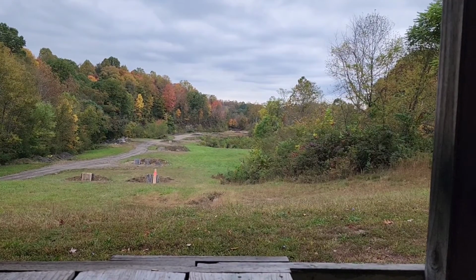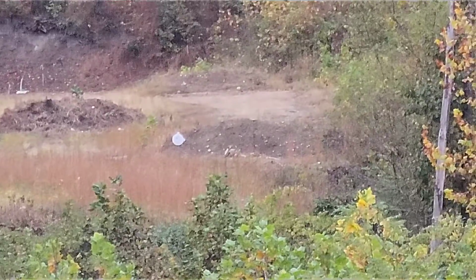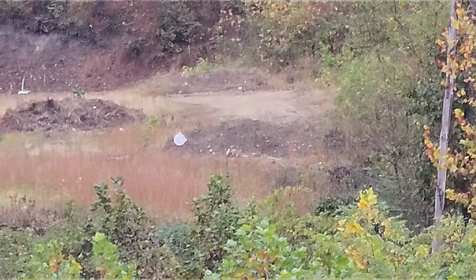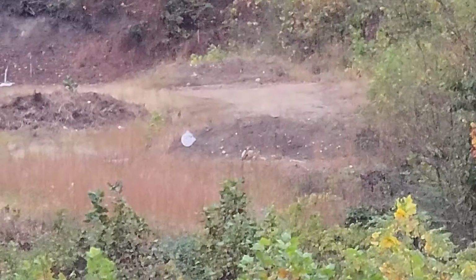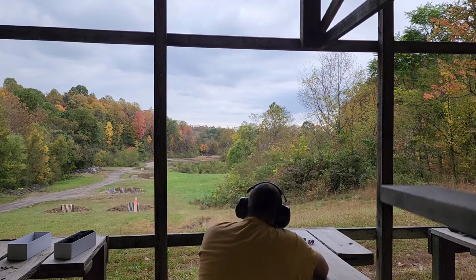So that's what we're going to go ahead and do. I'm going to put the appropriate BDC mark dead center on that plate, and we'll see what happens. I'll have an explanation for you in just a moment as to why all those were grouping high right.